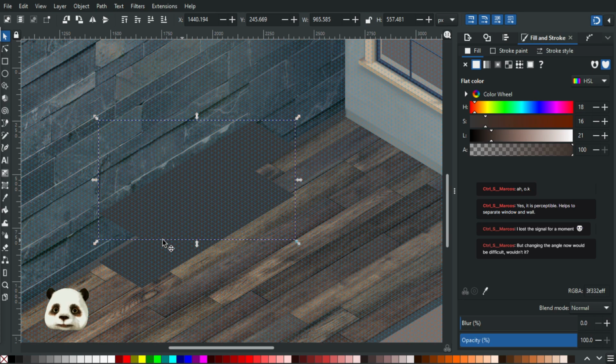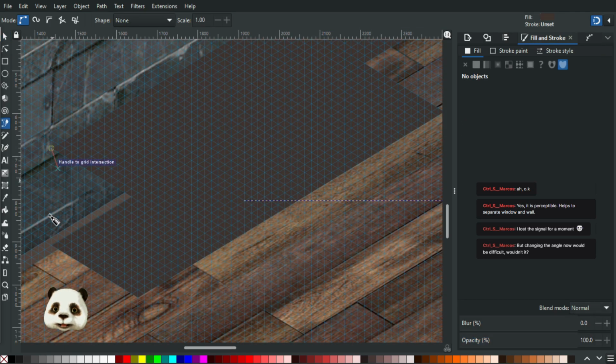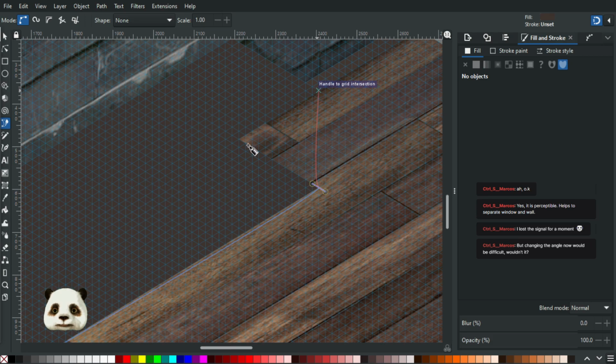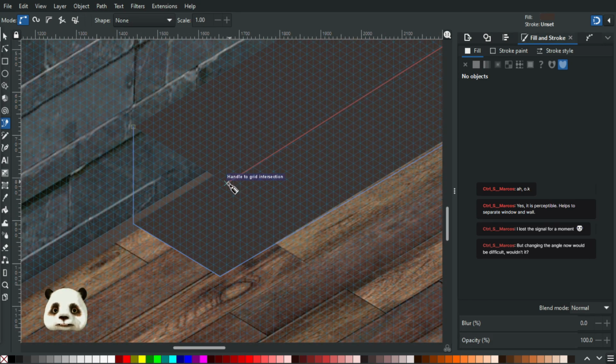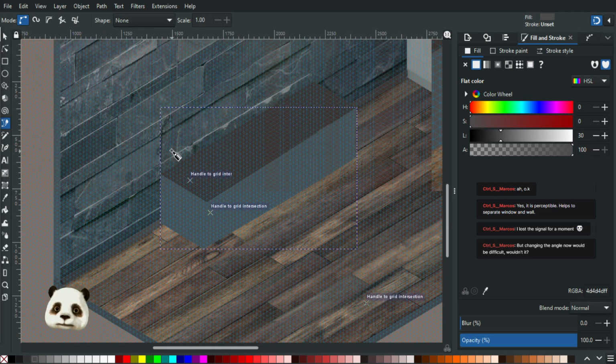Sort of like this. Okay. And we're going to create this part just to see as an idea.